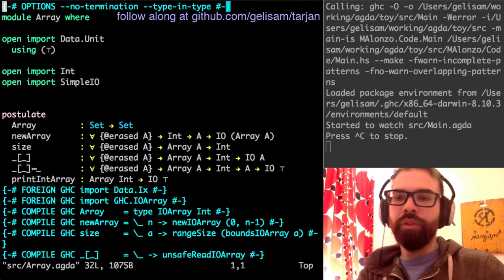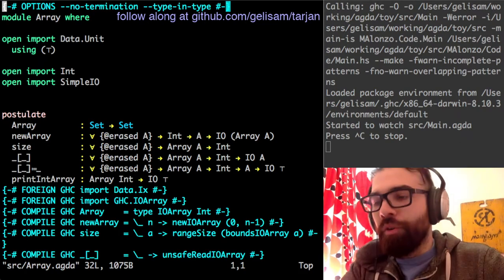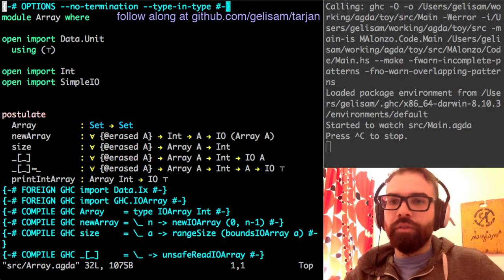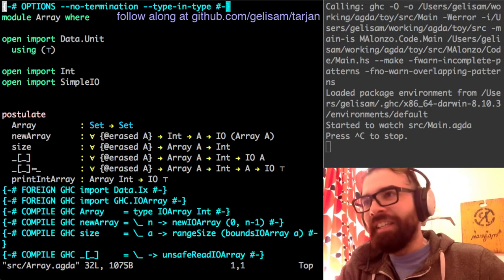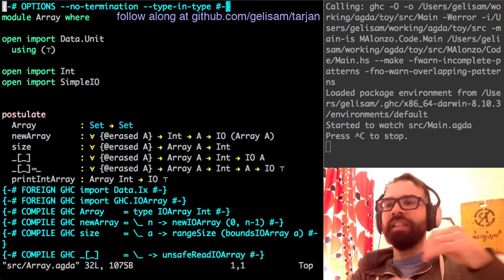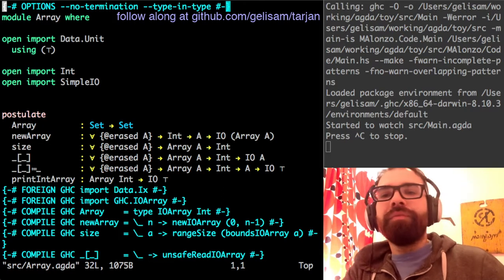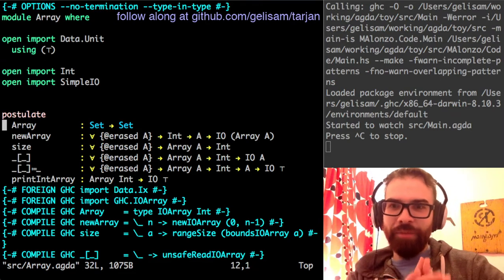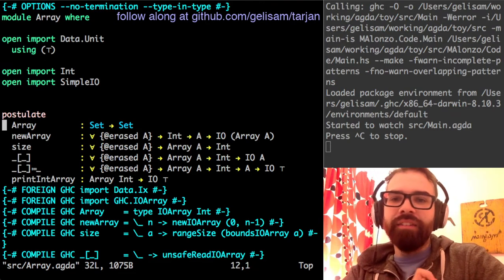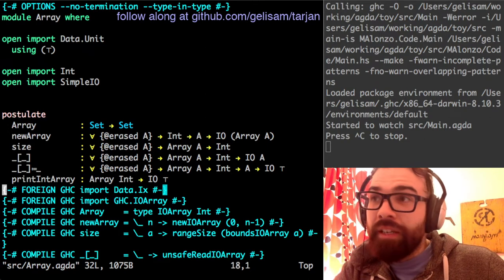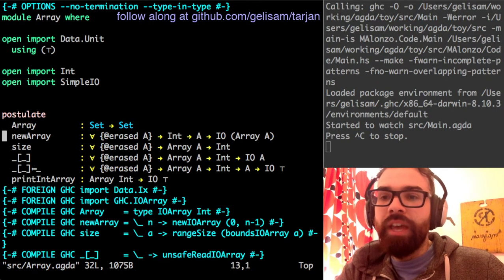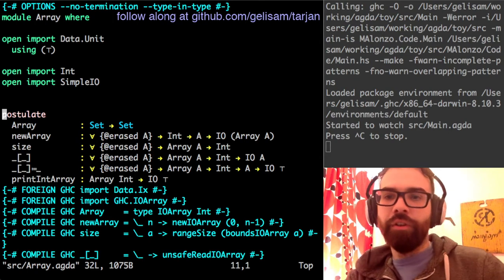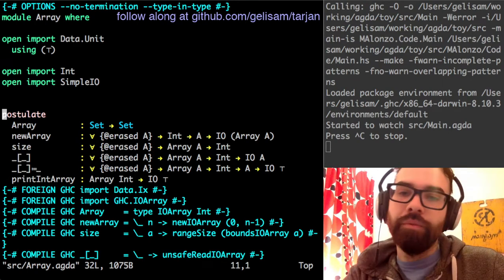This is something I wrote. Because in Agda, more natively, we would use linked lists or vectors or something, which are still linked lists, but in Agda, the word vector means a linked list that is indexed by its length. Whereas here, I really want to use arrays, a contiguous block of bytes, or at least a contiguous block of pointers. And I do that using, like I said, the FFI to call out to Haskell functions. So Haskell does support some arrays.